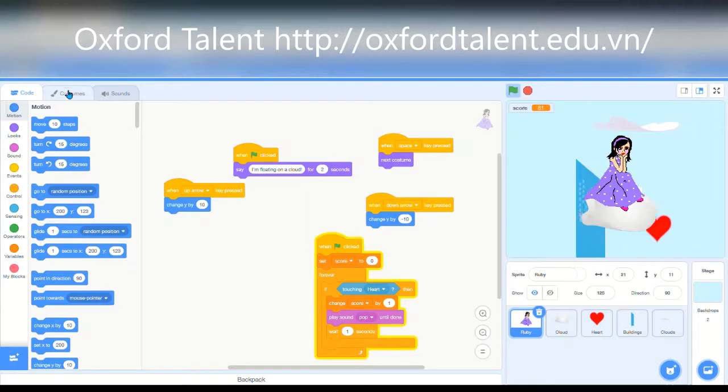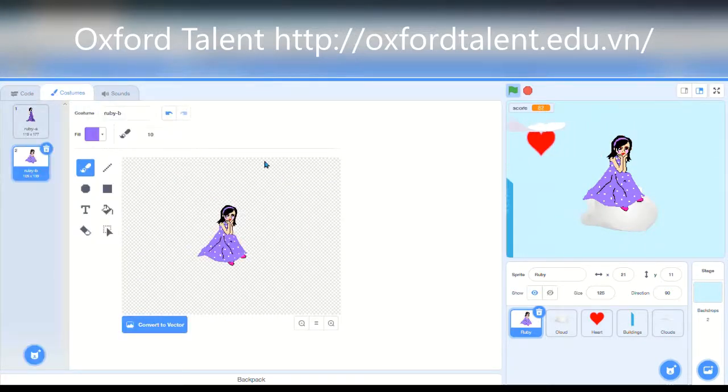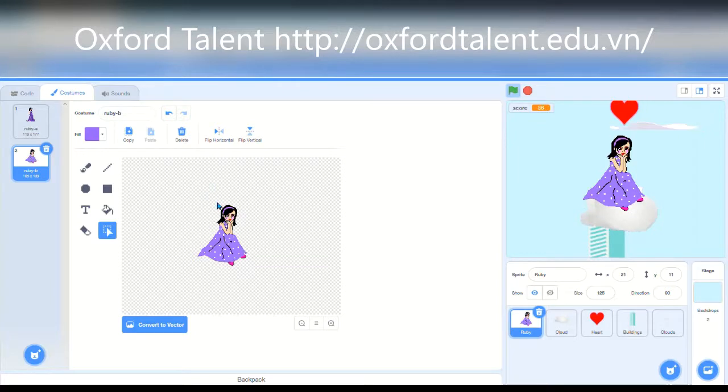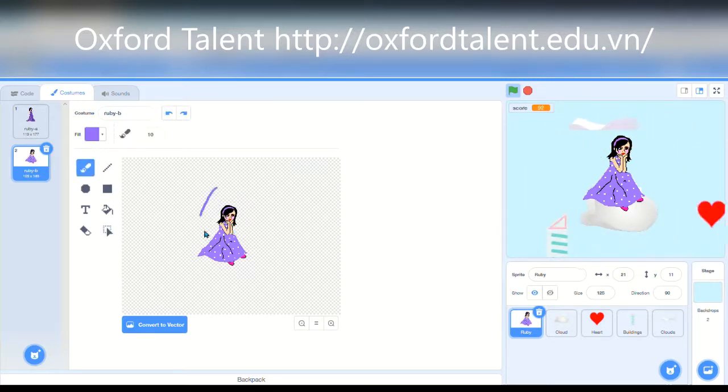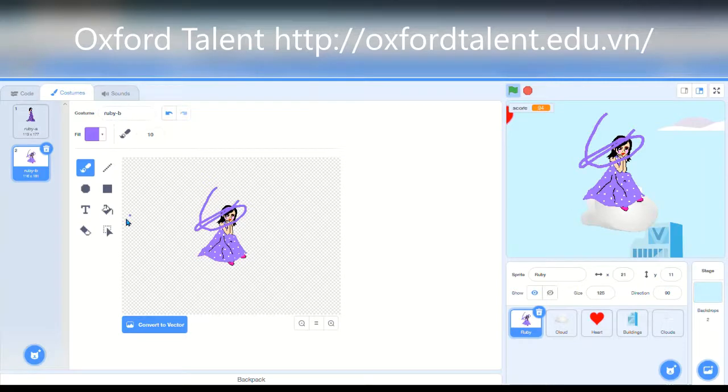I changed her costume by going into costumes, and I can draw with it, or move it. You can move with it, like that. You can draw with it, like that.